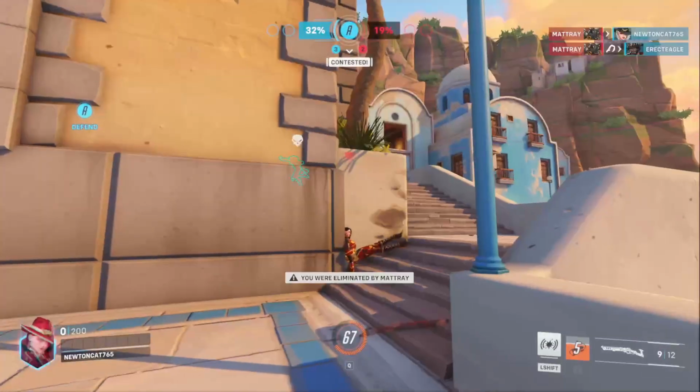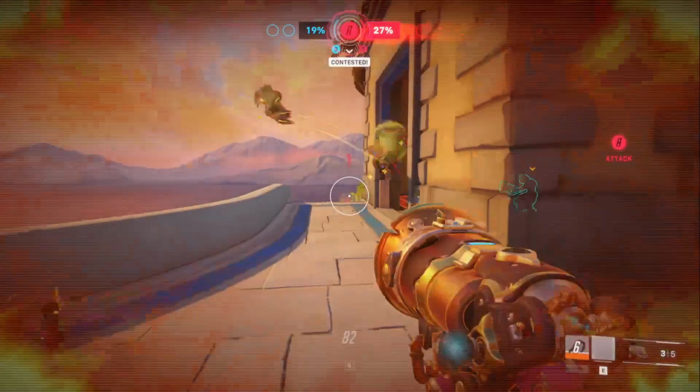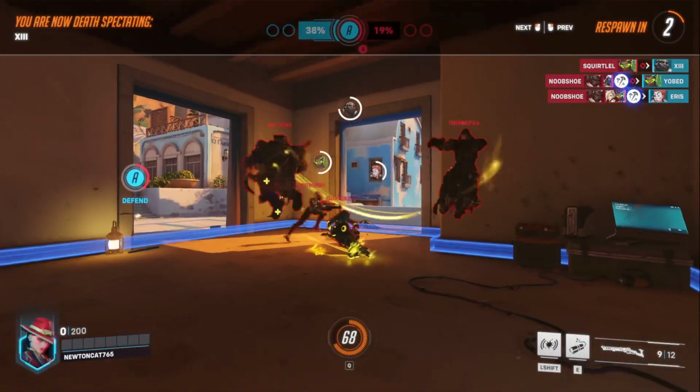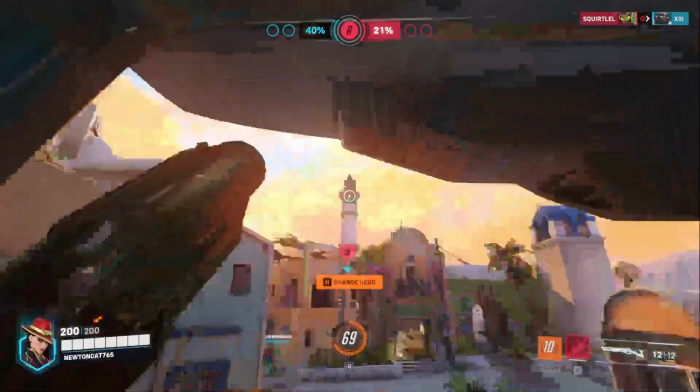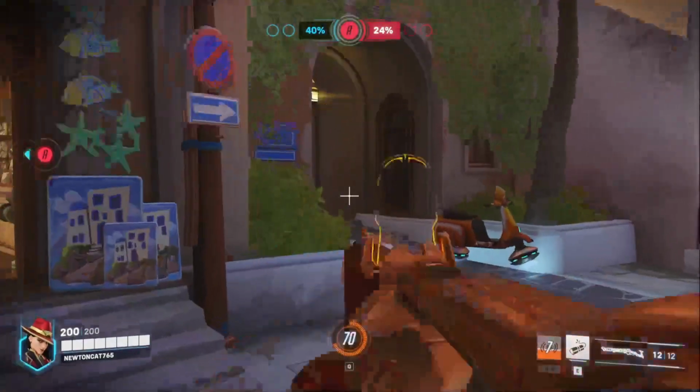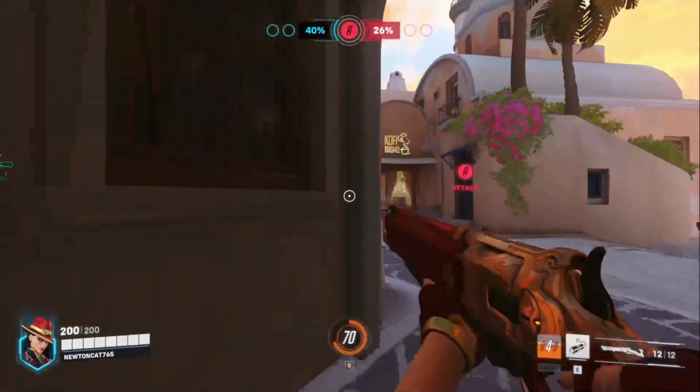Oh, come on. I was going to try and get him to come over here so I could boop him off the map. You want to do this with all these low mobility tanks being in the meta. Booping people off if they overextend onto you is very good. Very good strategy, people. Very good.